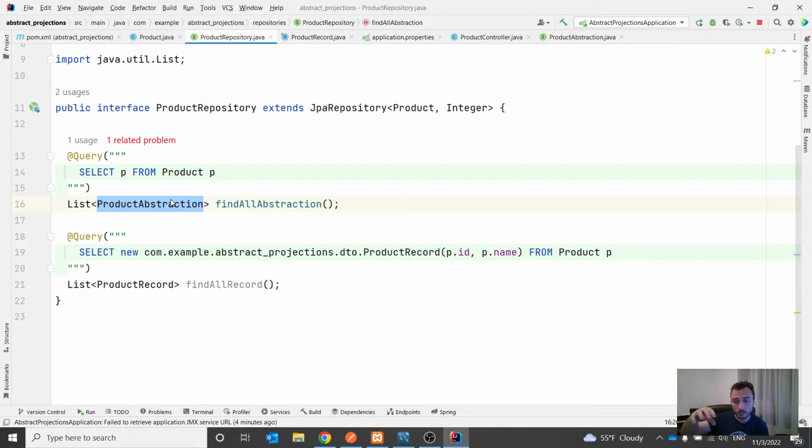Because remember what JPA is, it's a specification for an ORM implementation, which works like this. You have the context and you have entities in the context. And at the end of the transaction, the context will be mapped to the database. So you need to have objects in the context if you want them to be mapped. If they are not in the context, they will not be mapped.